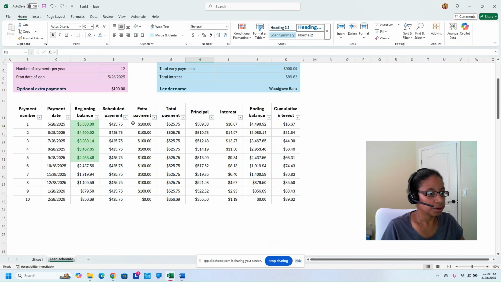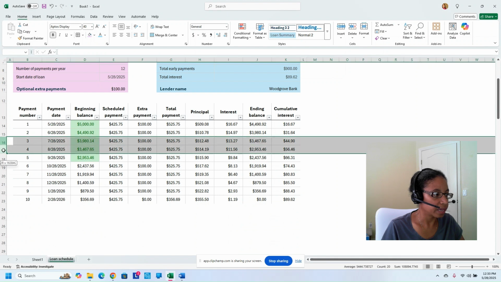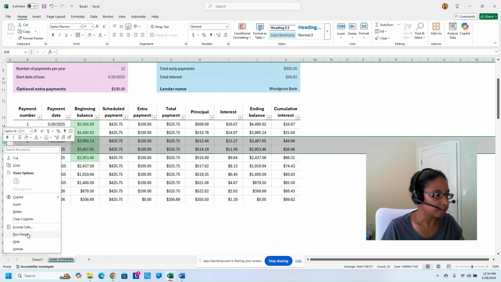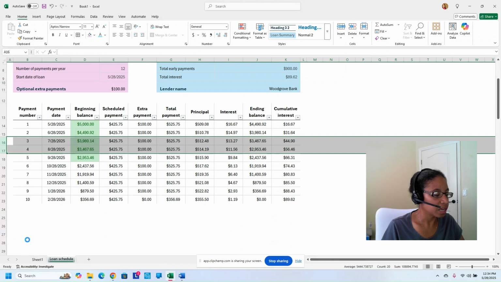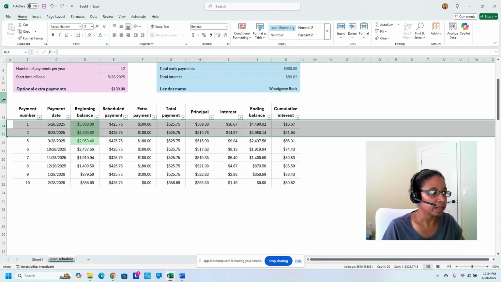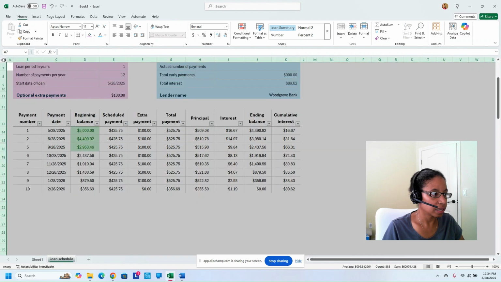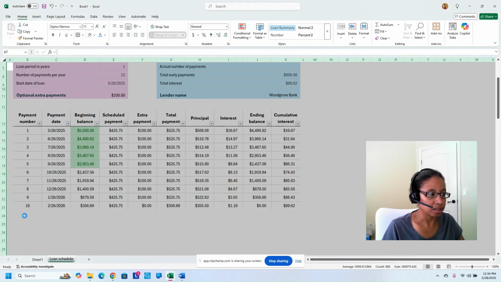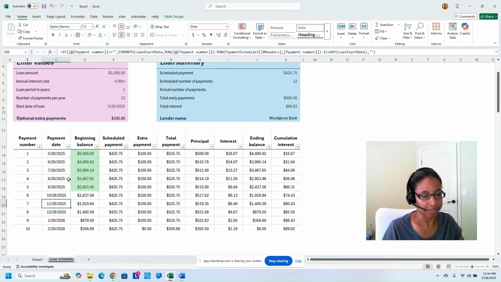You can also, let's say you wanted to hide some rows in this column. You can highlight the ones you want to hide and then right click and click hide. And then those rows will be hidden from your view, but they're not deleted, which is great. And then if you want to bring them back, I like to select all the data in the chart and then right click and do unhide. So that way it'll unhide anything that you have hidden across your whole worksheet.